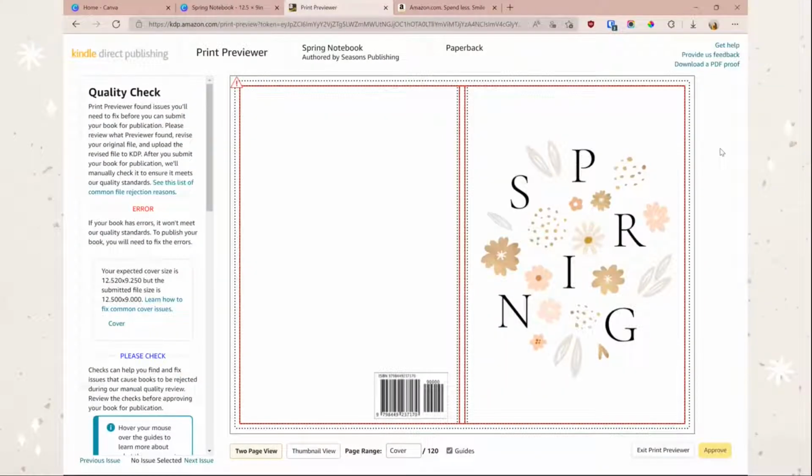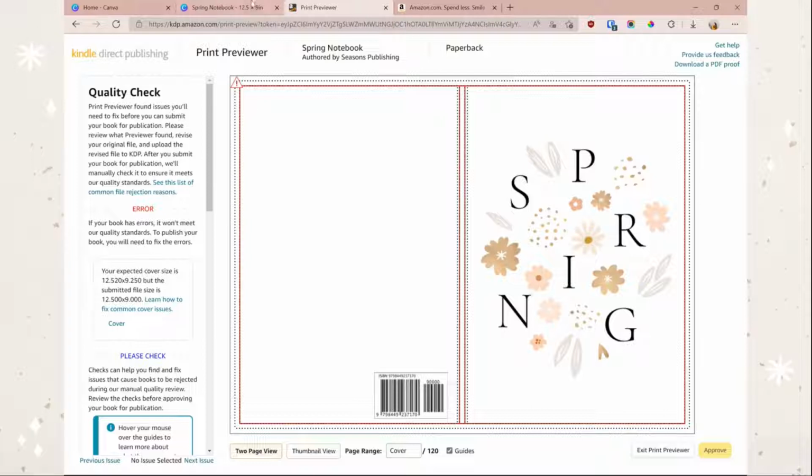All right, let me guess. You've been staring at a screen that looks similar to this for a long time. You see this little error icon right here. You see it says error here and it tells you that your cover size is wrong. It is painful and I am sure that you know that. Fortunately, one thing to note, it is very helpful that KDP tells you the cover size it's looking for rather than just saying, hey, this cover size is wrong. It tells you, hey, this is what we want it to be. This is what you submitted, so change it so it becomes this. No matter what it is that's going on with your cover, like maybe it's super zoomed in or something, let me tell you, it most likely has to do with the size.